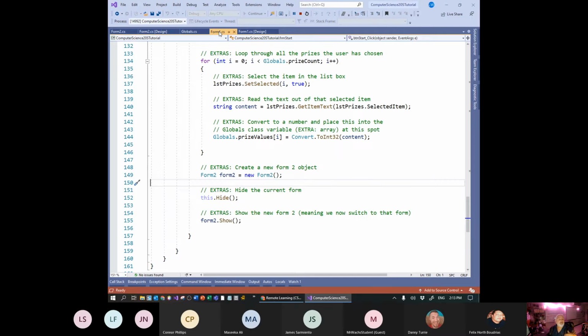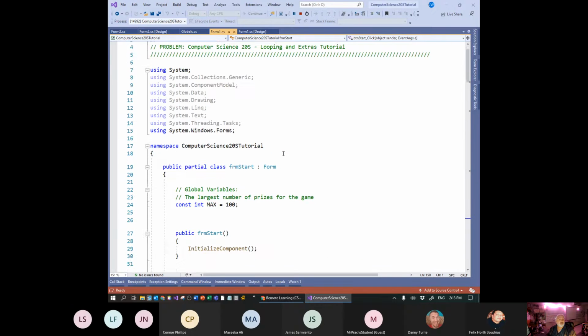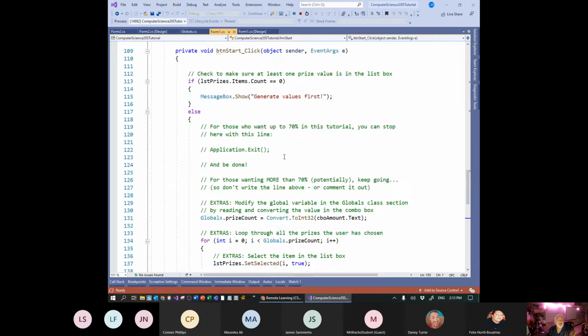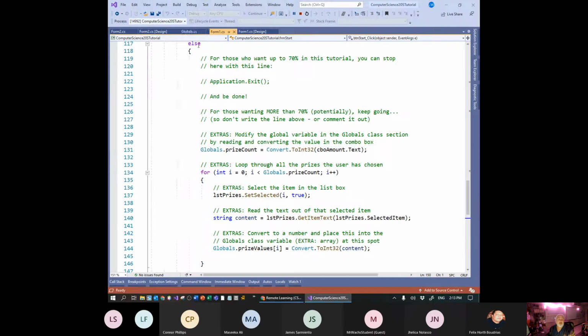The code for our first form is basically done. We put through all that code in the first form, and there was a point in that first form where if you wanted to stop the tutorial, you could have. Okay, but I can't give you 100% if you stopped at that point, but that is a stopping point where you could submit the tutorial from that point forward.